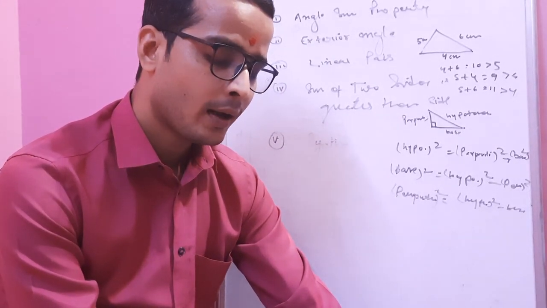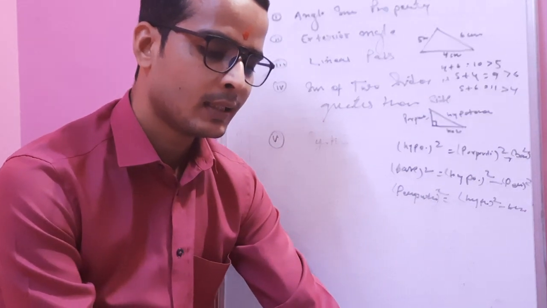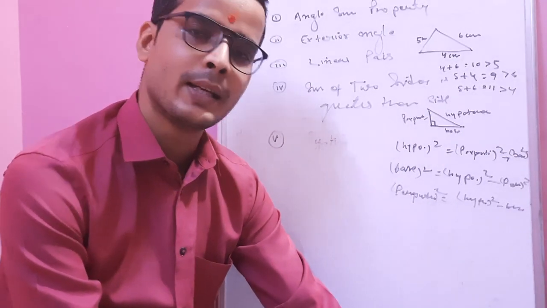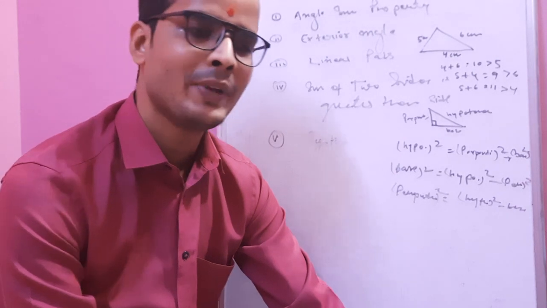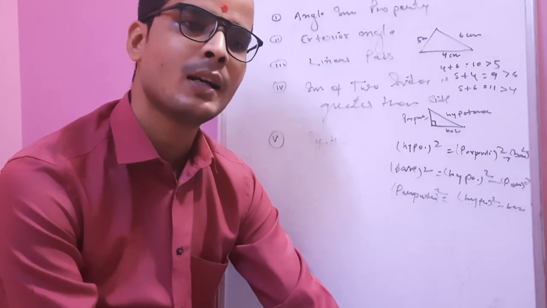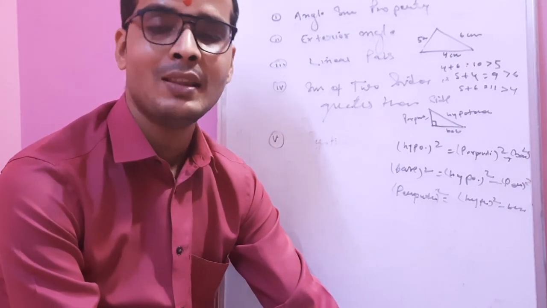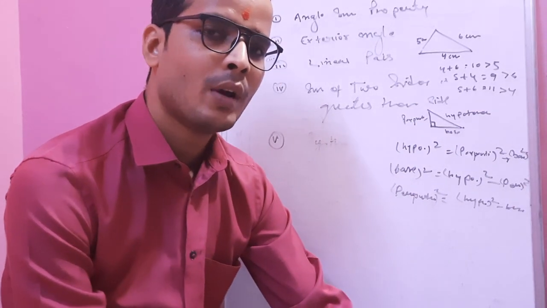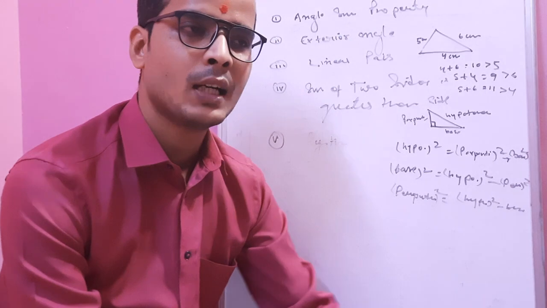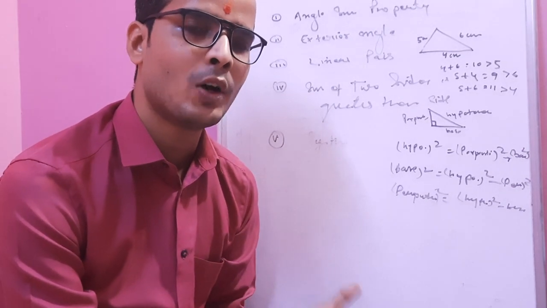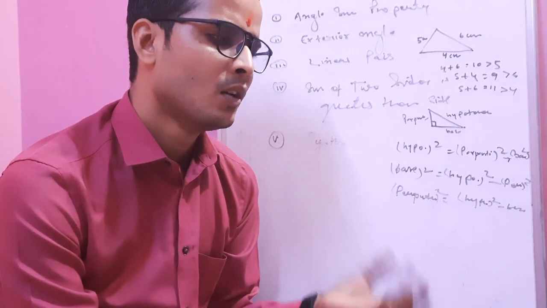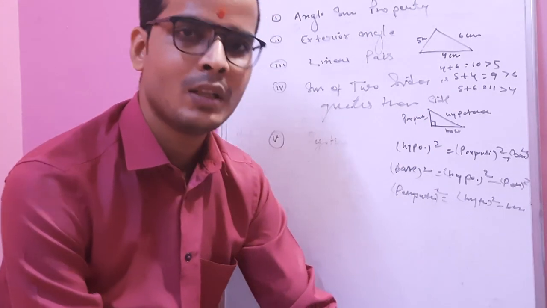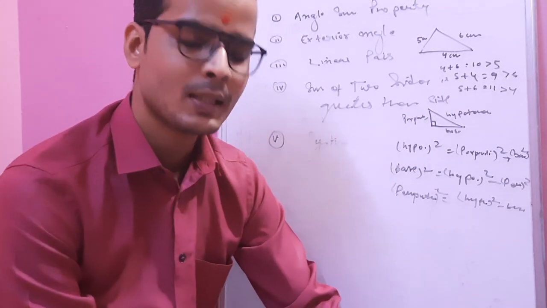Today I'm going to discuss properties of triangle. Okay, this is a very important topic because this kind of topic comes in sixth, seventh, eighth, ninth, tenth. Okay, and this is a very basic topic which is very important to understand because triangle is like a polygon which you see everywhere. Okay, in a maths book, in geometry especially.